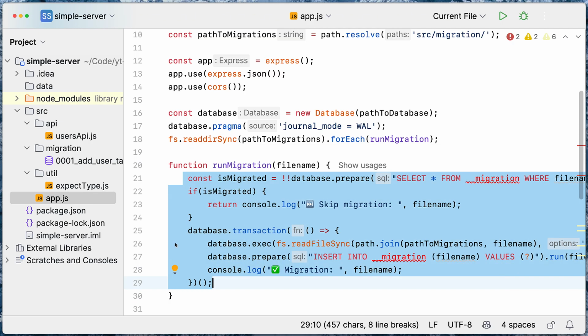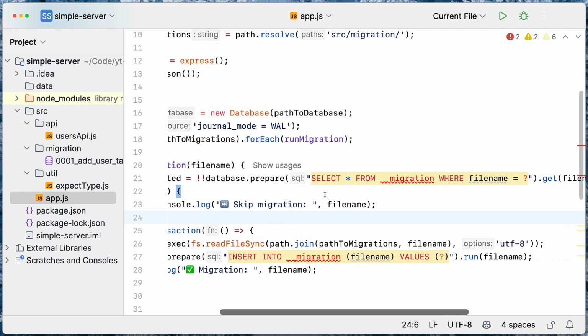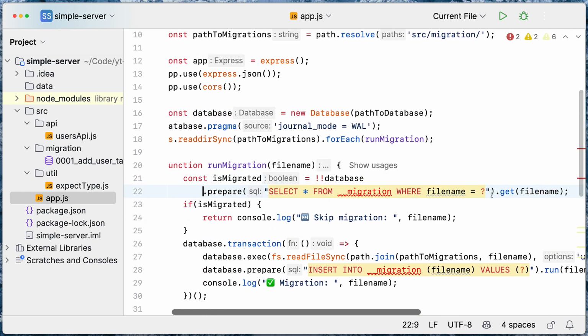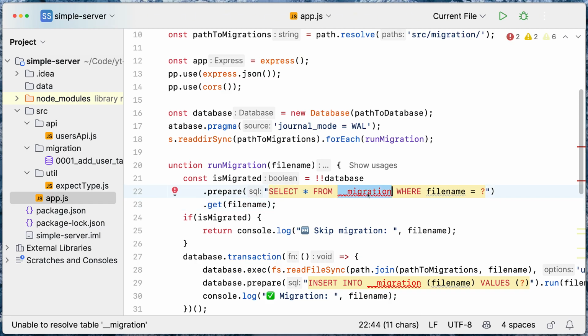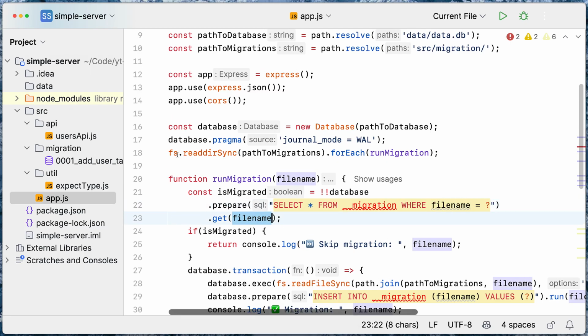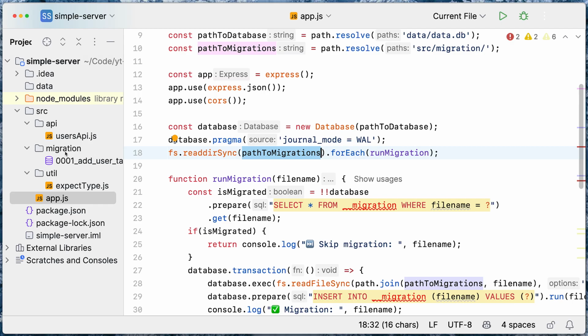What does that do? Start from the very beginning. First of all, it's executing an SQL statement where it says select star from the migration table, where the file name is equal to the file name. As you can see, we go through the folder where all our migrations are lying and run for every file in that folder this migration. So we get the file name, 0001 add user table.sql. And we look up in this table if there is a record with that file name, but we don't have that one.